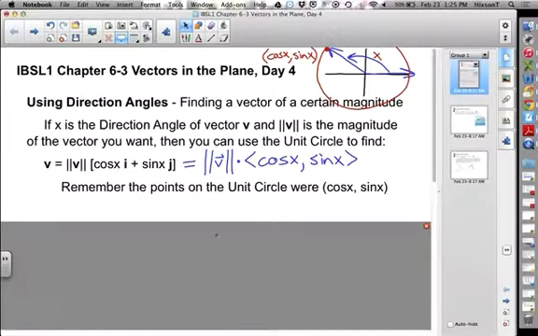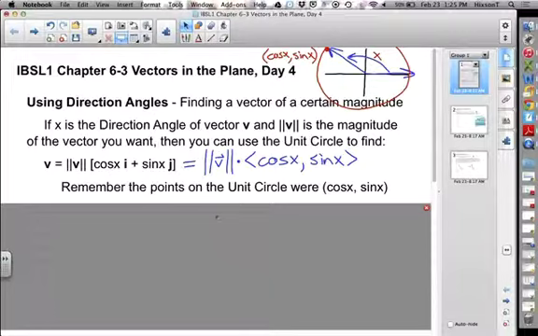But it doesn't have to be a point on the unit circle, does it? Well, that's the thing. Oh, I get what you're saying. The angle does not have to be one of the angles that we learned from the unit circle, but this is derived from the unit circle. Some of the problems we have might be 120 degrees or 300 degrees, something on our unit circle, but you could use the same process for an angle of 28 degrees. You just have to use your calculator to find the values.